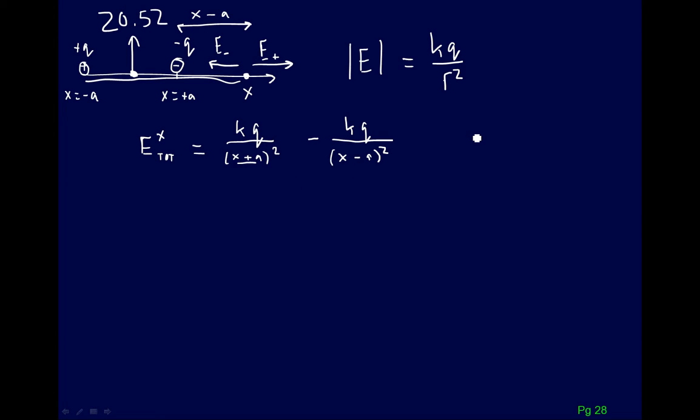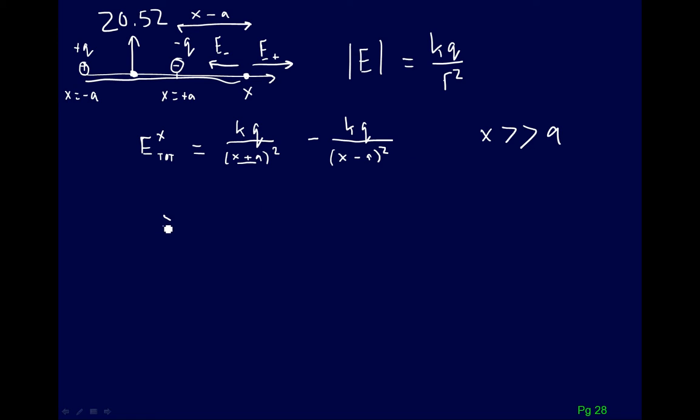What they want you to find here is what this equation equals when x is much, much bigger than a. That's a real common thing, because typically when you're dealing with a dipole, you're pretty far away from it. The problem is that if we just assume a is less than x and get rid of it, this thing equals 0. So our first approach doesn't really help.